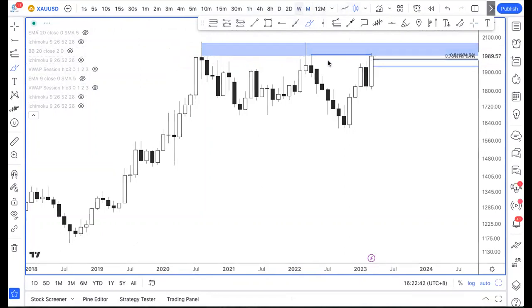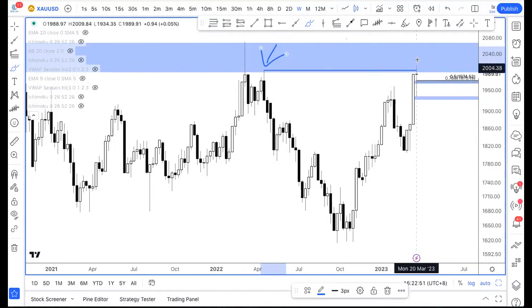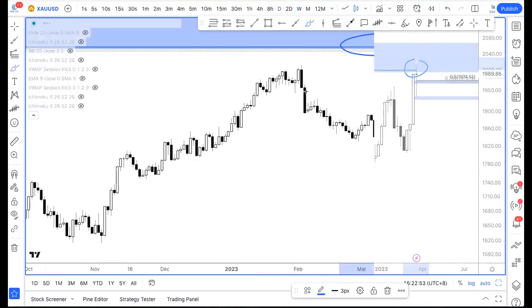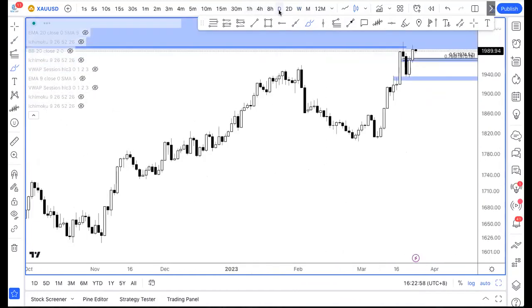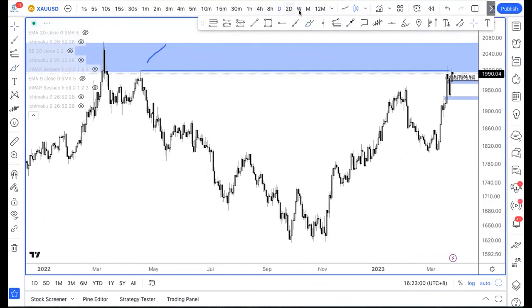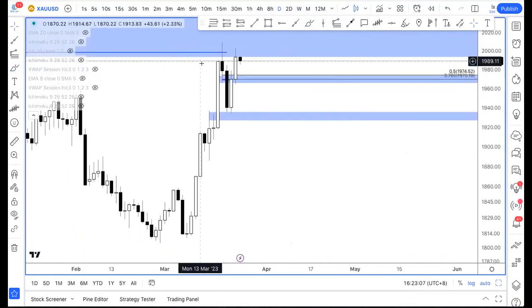And then if you're down onto the weekly time frame, you can see that price came into this region, and it came into this weekly resistance here. And price swept slightly above this. This is on the weekly. If you go on to the daily time frame, you can see the price sweeps slightly above it, and currently it's just testing this resistance area. So nothing much on the daily that we can see here.